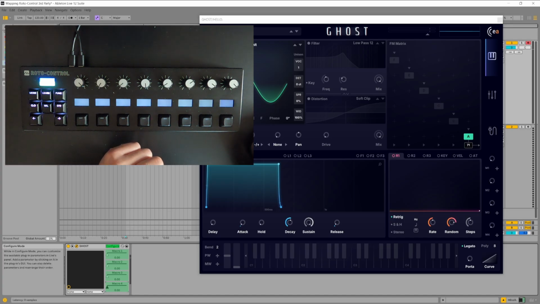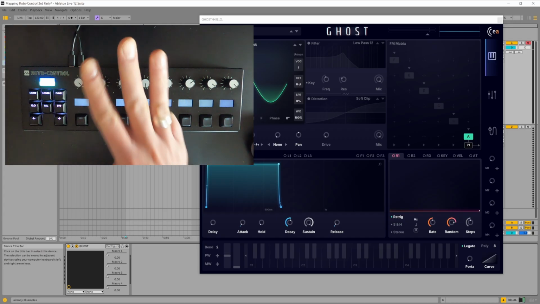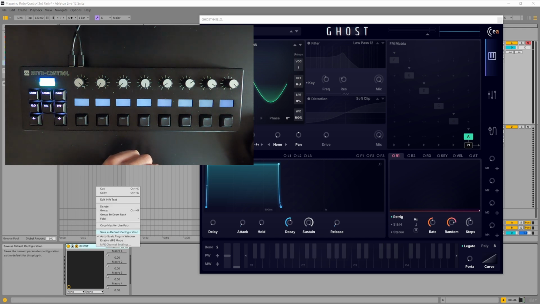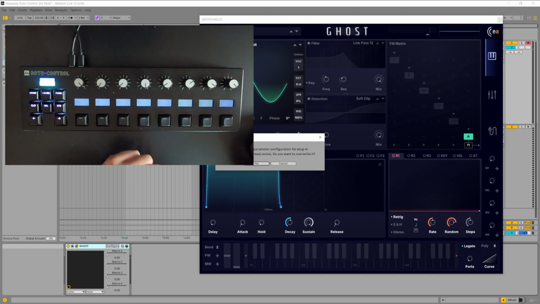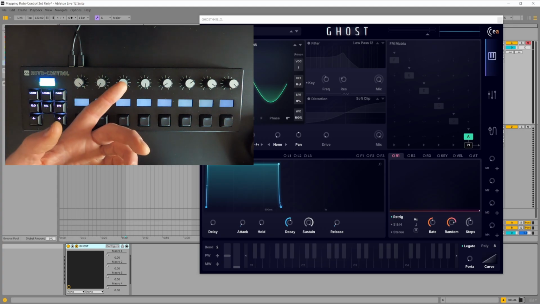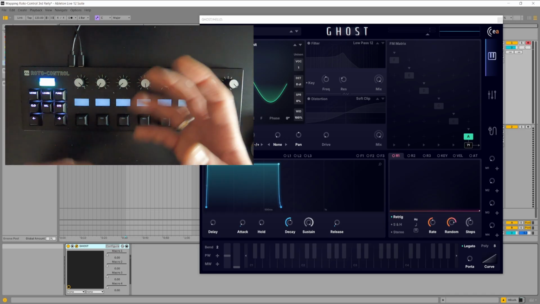And then click configure. Now, this is the very, very important bit. If I was texting you how to do this, I'd put 3 exclamation marks at the end of this. You right click and save as default configuration. If you do not do that, then this is when we get the problems, where you open another instance of this in another track or another project, and all the mapping doesn't seem to work.